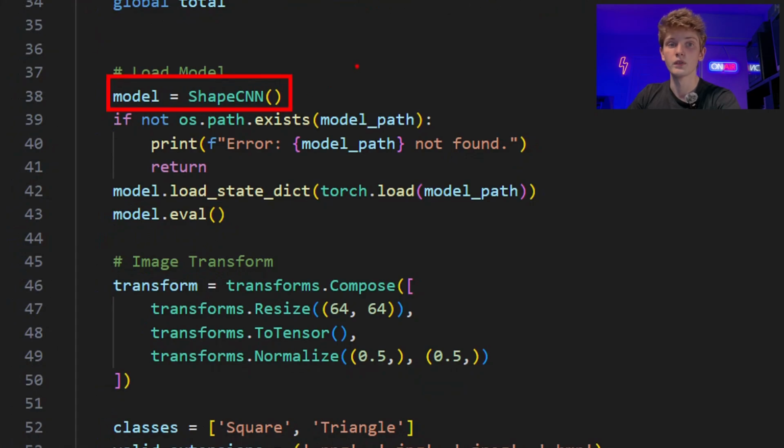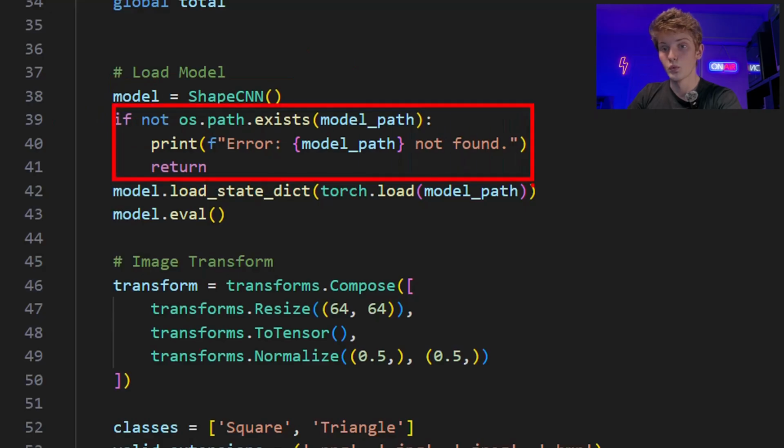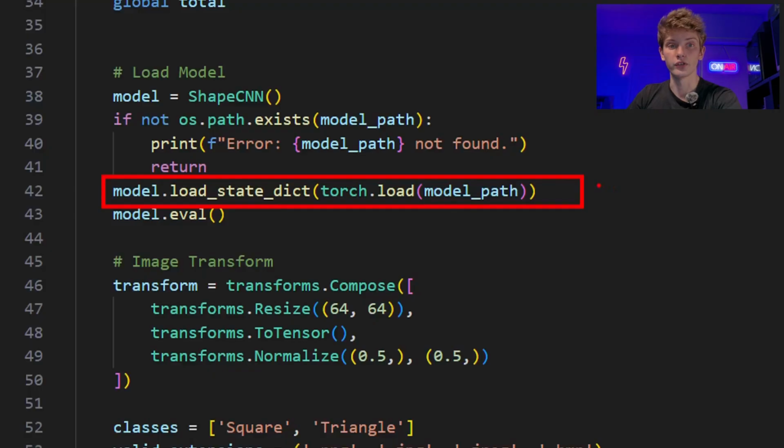Here, we're just setting this variable model to be the neural network class that we defined earlier. We're checking to see if the folder with our model exists in this piece of code. And here is the line of code that's going to be loading in our trained model, which is actually just a set of weights pretty much.